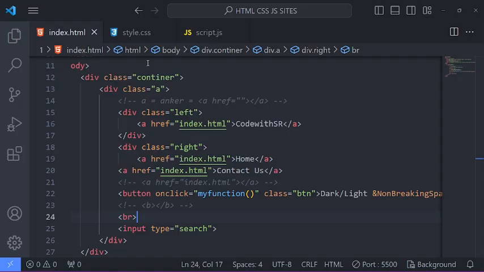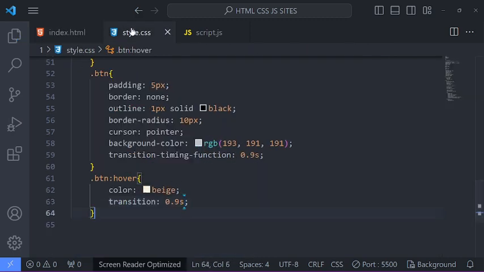Save it. We have to give now, last, I'm going to give that input. Save it. Come here, started input.